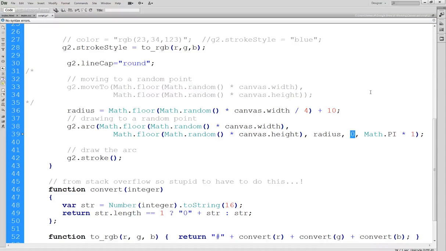So here's the part that controls how much of the circle you're drawing. Again, that starts at 0, which should be in the east. And then it goes to pi. The reason I have that set up as Math.PI times 1 is so I can change that. So for instance, if we do 2 pi, we should get a complete circle. So we're going to try all this stuff. Again, the stroke is what actually draws the arc. Alright, let's test this out with just these settings right now.